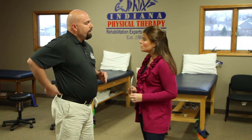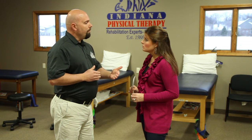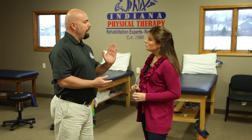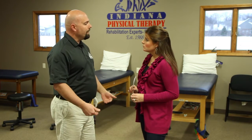Well, I think first off, you've got to start with the seating. If the seating's off, the whole workstation will be off. So I would first make sure that the lumbar support comfortably supports the low back. Then I would adjust the seat height as well as the seat back so that it puts your hips and your knees at 90 to 110 degrees. And then adjust the seat depth so that you have 3 to 4 finger widths behind the back of your leg, and that your feet are flat on the floor or supported on a footrest.